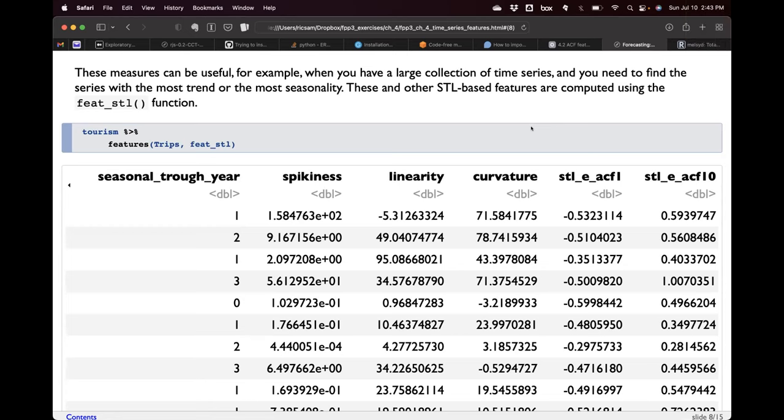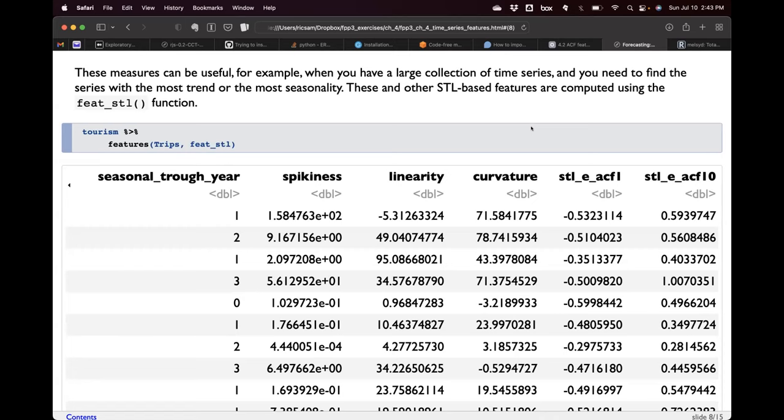Yeah, just a couple of thoughts. I think definitely in exploratory analysis, especially if you have many, many time series and you can't look at all of them manually, looking at these features and trying to understand how they differ is a really good way to do it. The main use case I often care about is anomaly detection, at least with my job.